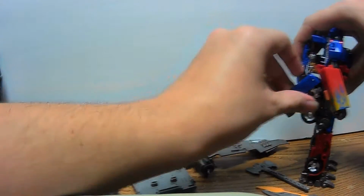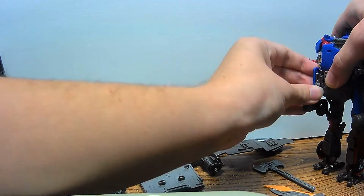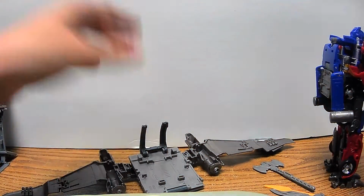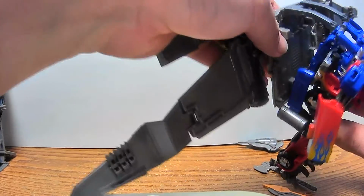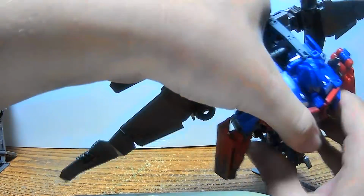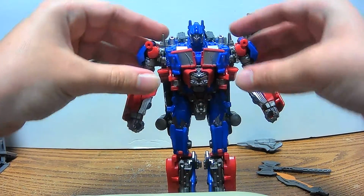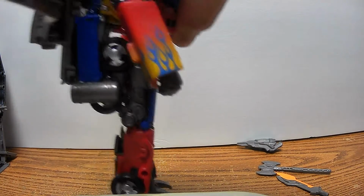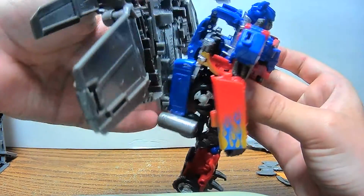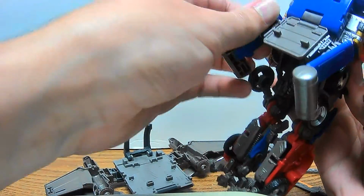So actually take these and flip these around so they're on the bottom. That's the one thing I would say: if you have the instructions, follow them. So now what you'd actually want to do is take these sections that plugged into here, and peg those together, and that's the connection for Prime to his jetpack. Now this guy is incredibly back heavy because now he has just gained weight. Okay, yeah, no, I'm going to fold in these wings, so I can actually get him to stand on my desk.